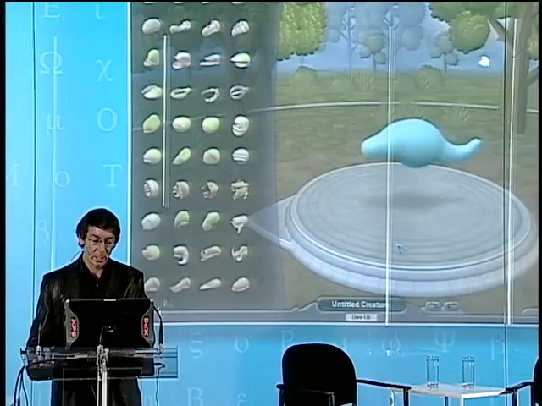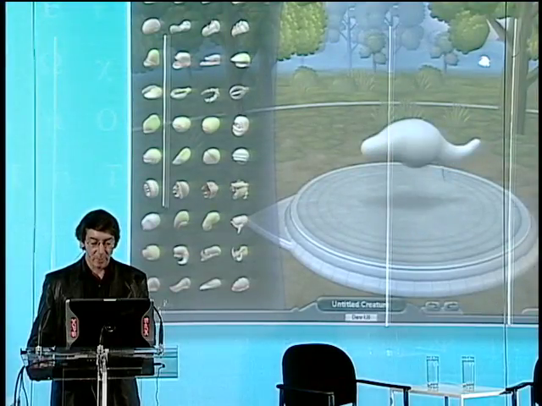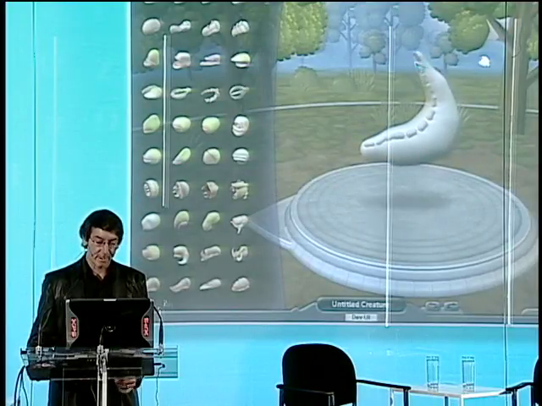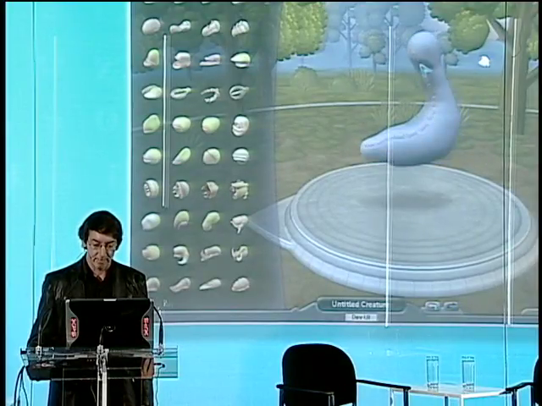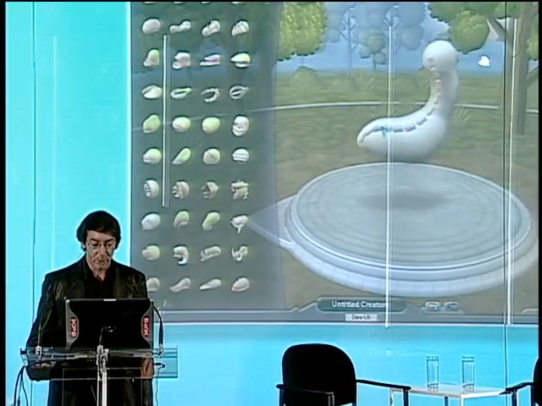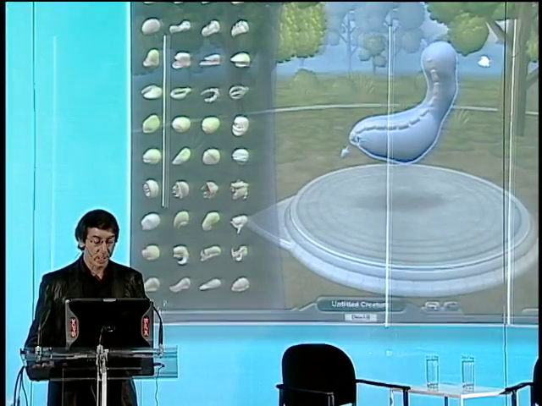Now, when I said that games are inherently malleable, one of the really interesting parts to me is that players can be creative in games. You don't really think of creativity so much when you're consuming other forms of media, but we've built editors for everything in the game that you encounter. So here, we have a metaphor of this little clay-like thing that I can inflate, deflate, and sculpt any creature I want to. This is the creature editor. So at every level of the game, in some sense, you're editing some part of what you're going to be playing with in the game.